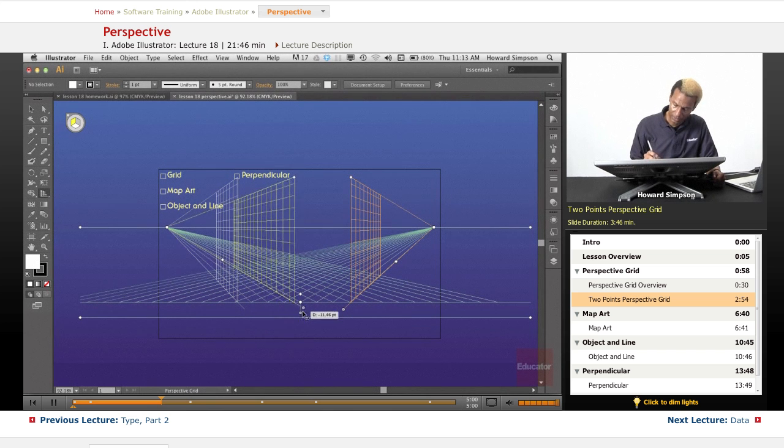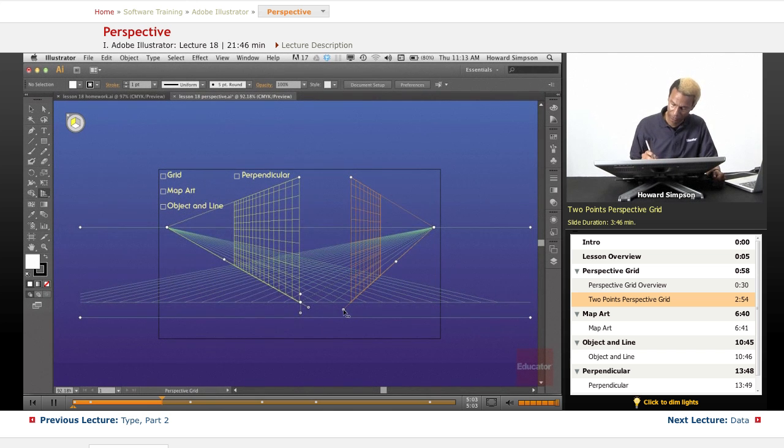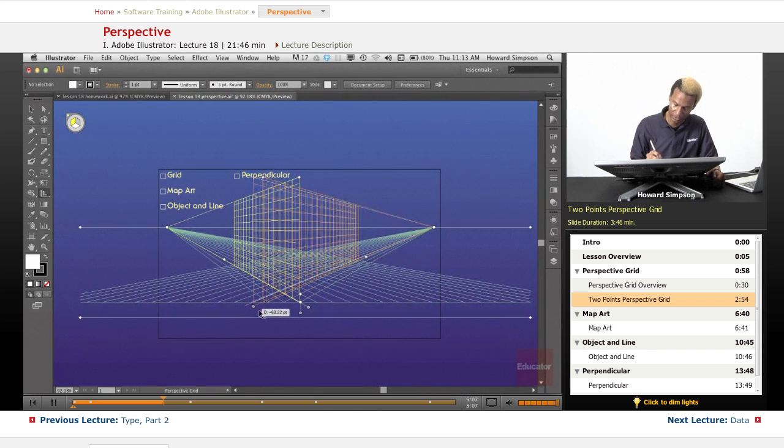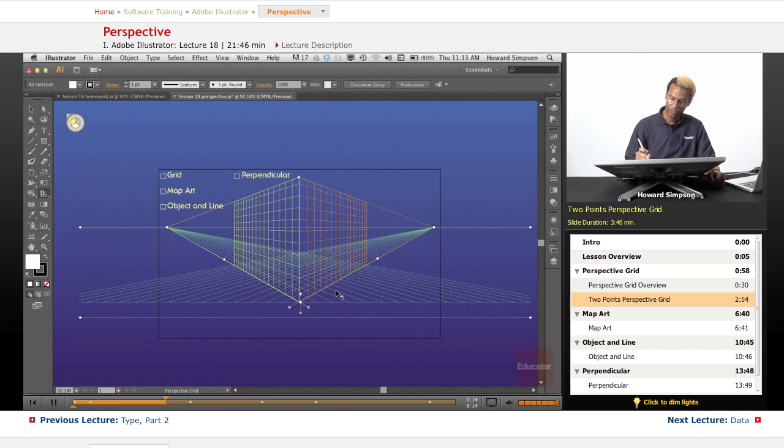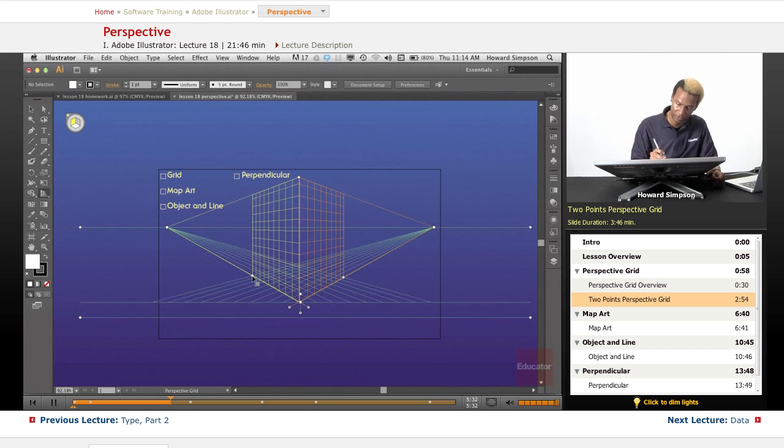You can put these where you like. I mean, they can even overlap. They don't have to be exactly on top of each other like that, but we'll just keep it here for today's lesson. And here's a grid here that doesn't seem to do anything. Is this a bug? No, it's not a bug. I will show you what it is. In any case, it changes the planes of the grid here.